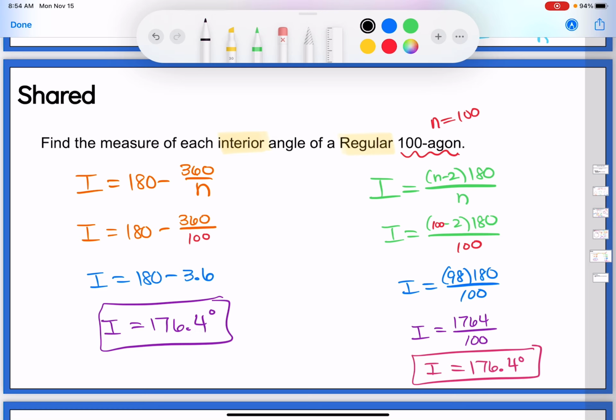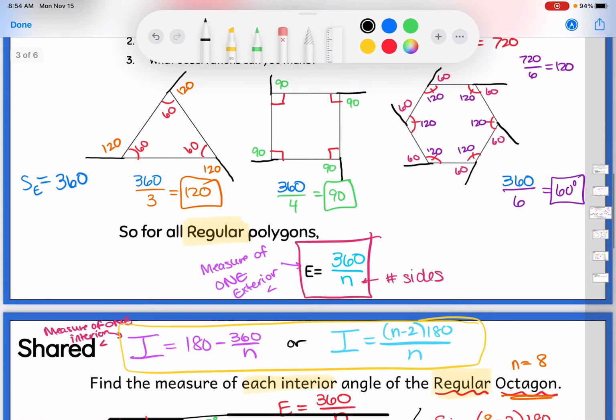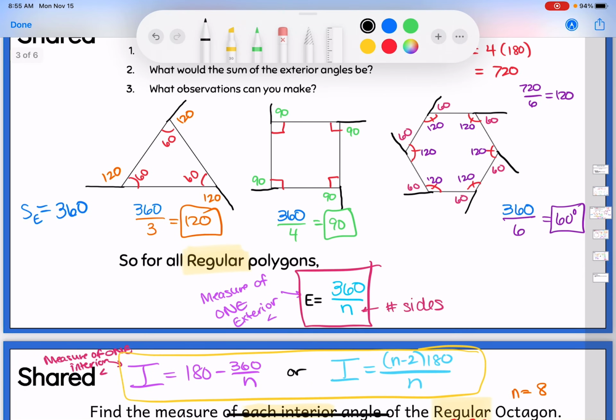So you could do either one. You didn't have to do both. But I just wanted to show you, no matter what number of sides you have, whichever formula you want to use will work out for you. So if you want to remember both so that you can find the fastest way, like in this case, or if you just want to really focus on just one of them, make sure that you know that sometimes you're going to be spending more time doing more work, right? So there you go.